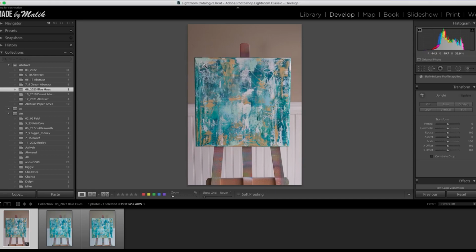All right, so the second thing I do is to kind of make this straight. You can do your best when shooting, but it's always going to be a little off. So you come over here to the transform section and you select this manual tool. And we're going to select the edges and draw this line across the edge. So that pretty much perfectly lines it up with the edges. And what it'll do, once you do this, it will transform it into a perfect square pretty much, or a perfect line.